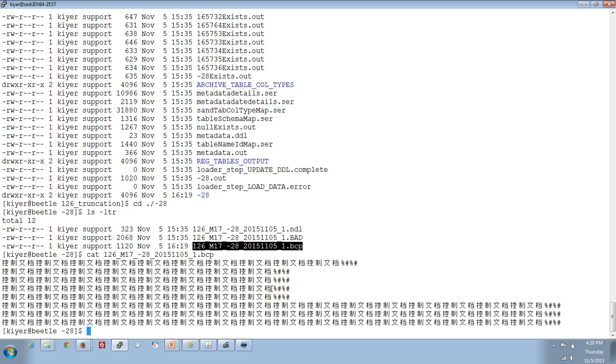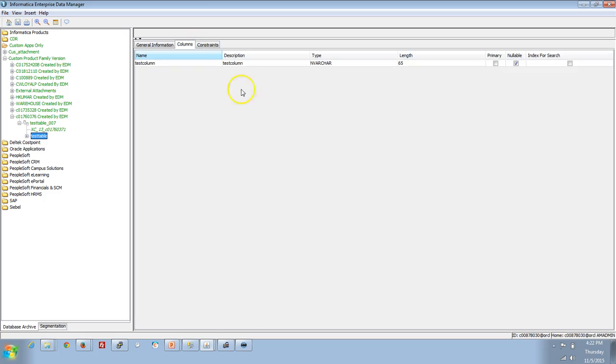Sometimes what happens is that for multi-byte UTF-8 characters, the default mapping is either 2x or 4x depending on the source data type. I think this is for an nvarchar data type that I was trying to load data for. So it is ideally a 4x, but sometimes if the source has UTF-8 extended multi-byte characters, even if it is 4x, it will not have sufficient room to accommodate the value. For the source that I am trying to set up the data type mapping, let me just open the EDM. This is the particular test table for which I hit the string truncation error.